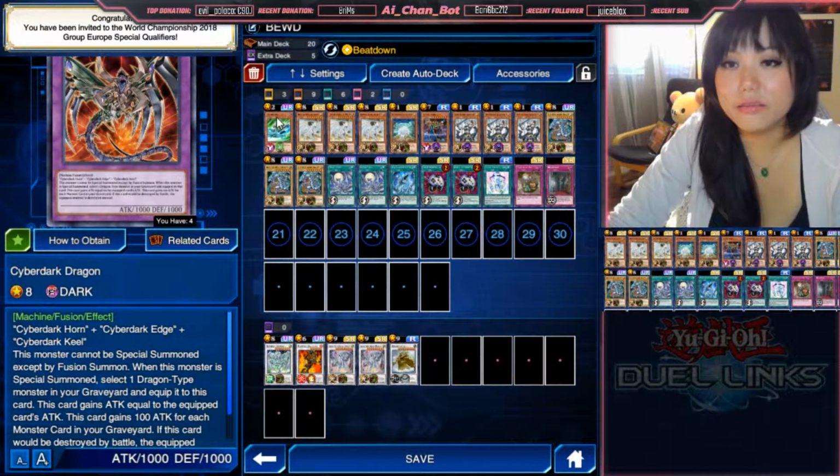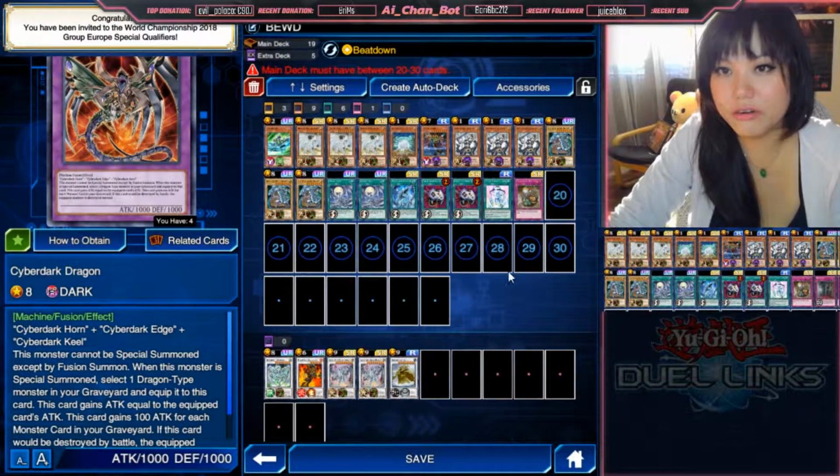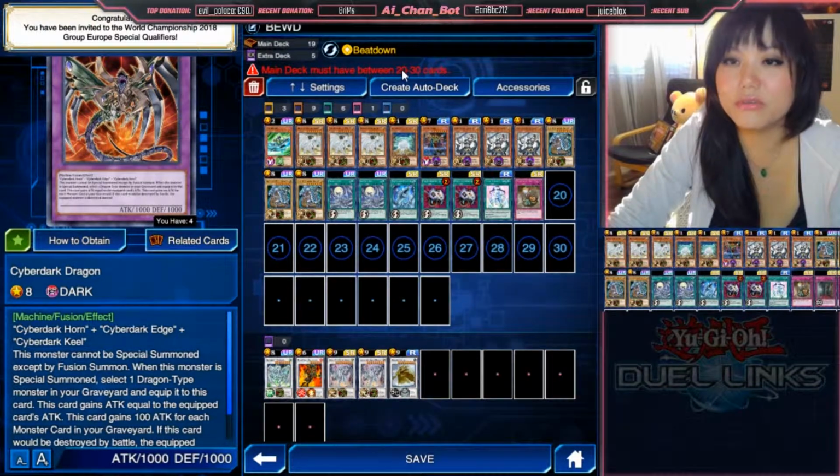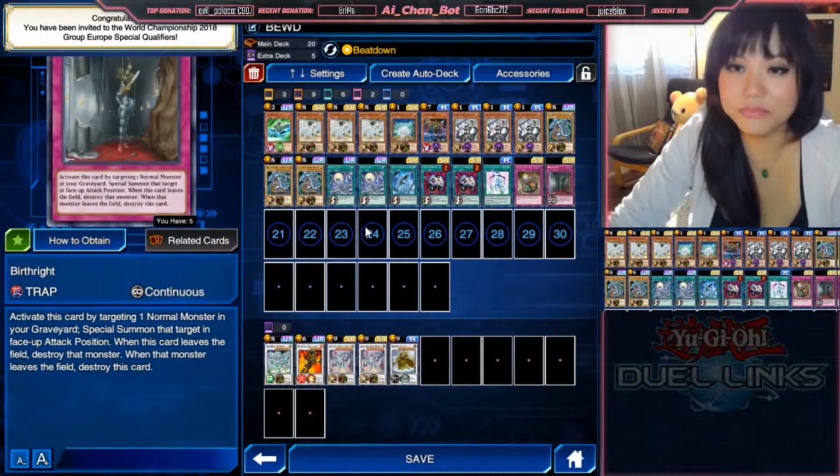5 only, and the main deck is from 20 to 30. So if you have less than 20 cards, it's going to warn you that the main deck needs between 20 and 30 cards. So put it back and we are good.